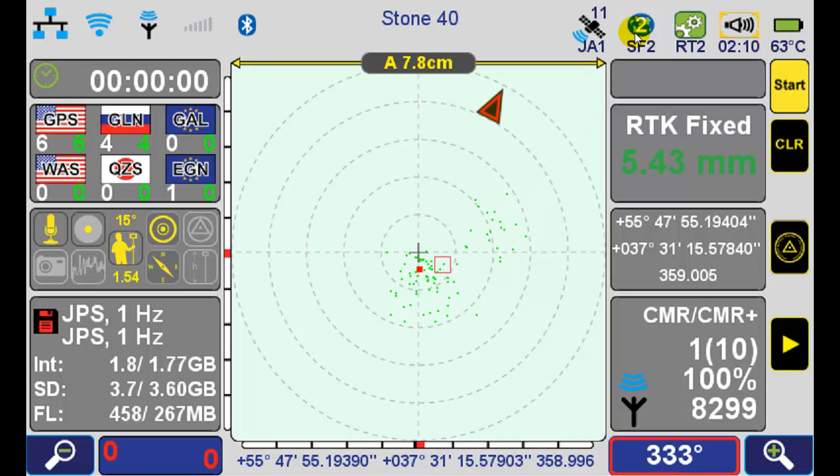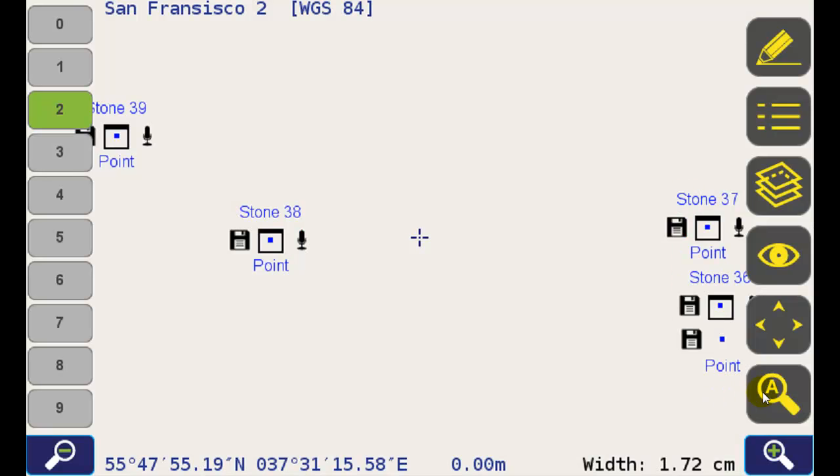And finally, let us see our survey results by clicking on this map icon and going to the map. In here, the map auto scale is set and it's zoomed out to show all of the points that I surveyed. We spent not more than a minute to survey each point. And you can see the total width of the scale of our map is 1.72 centimeters. So we have about 1.5 centimeters peak to peak from all these points that we surveyed.